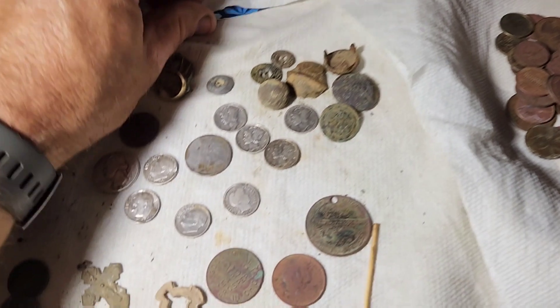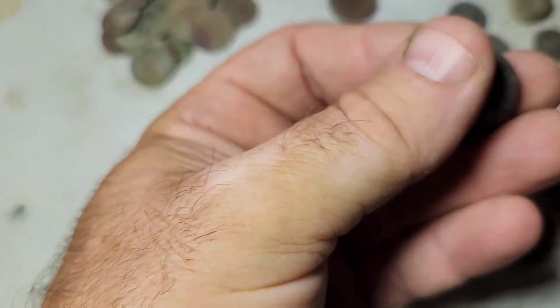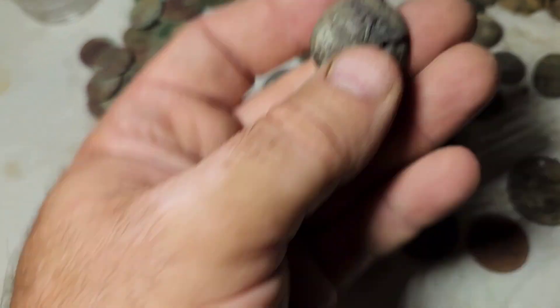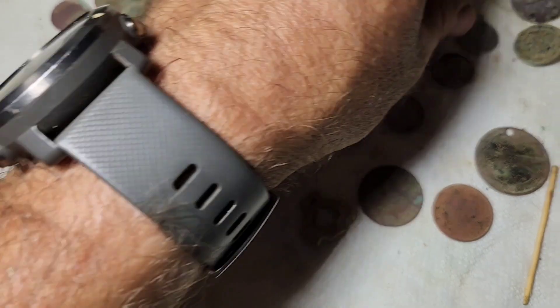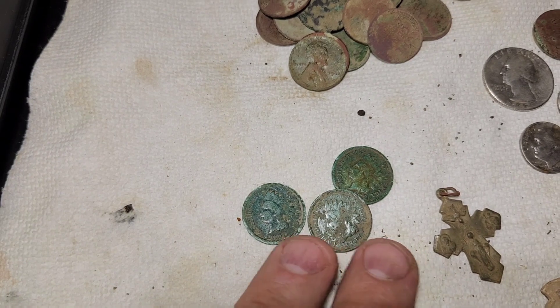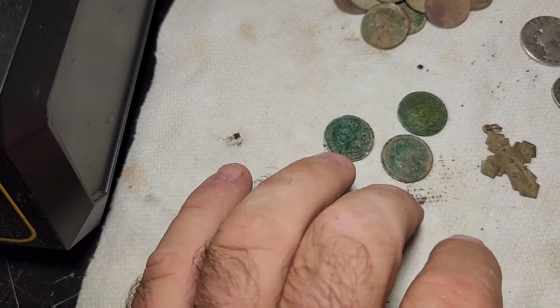Found a few little sewing buttons, part of a broken cradle bell — a nice one. This thing here I'm not exactly sure what it is, I think it has something to do with like an ambulance or something. Found this nice flat button with some designs and a full shank, and this little ball button. Found this little thing at a fairgrounds — I think that's a marijuana leaf. A bunch of wheat pennies, some Indian heads — nothing spectacular. I think the oldest one's an 1890, and these two are 1902 and 1907.